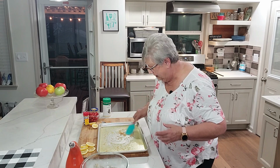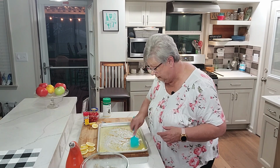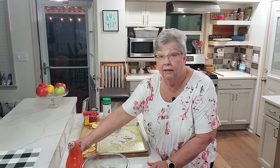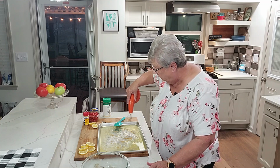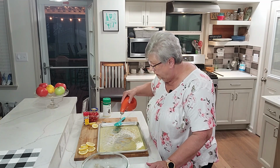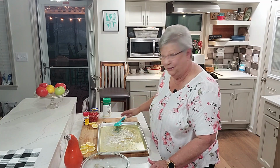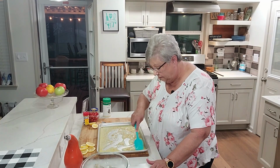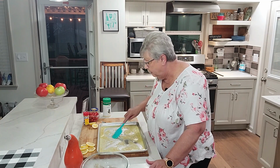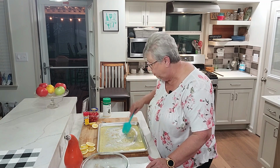Okay, so now I want to add some olive oil. I want to add a little bit of olive oil to this. Now, the olive oil mixed with the butter is gonna keep the butter from burning, but it also gives it a good flavor. I don't use extra virgin. If I have it, sometimes I do. This is not extra virgin. This is just regular olive oil.